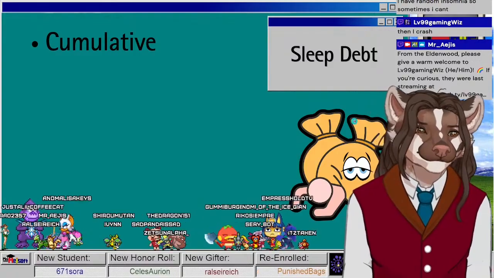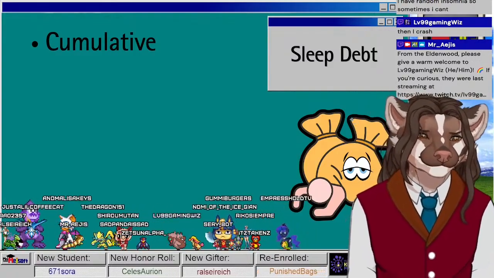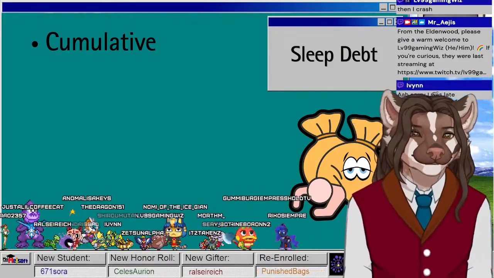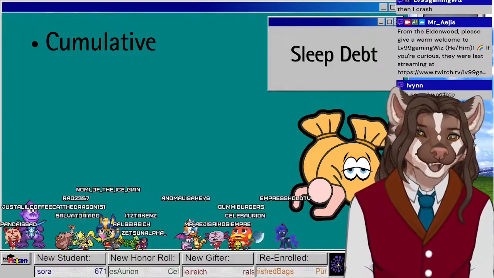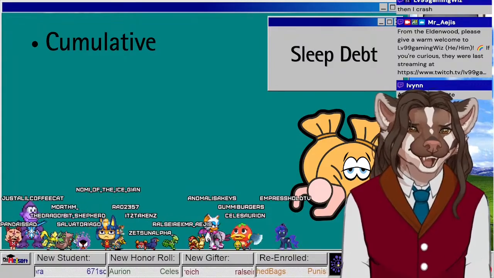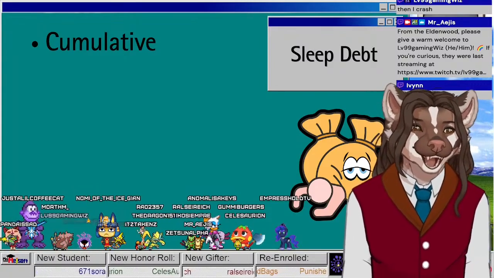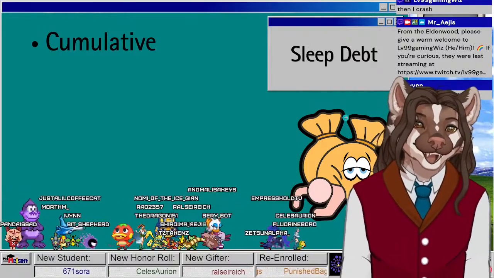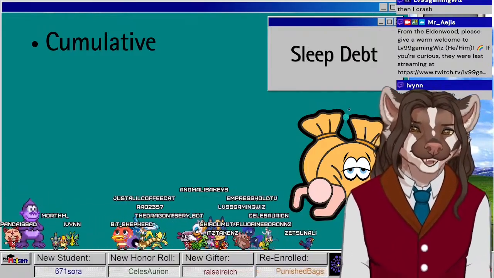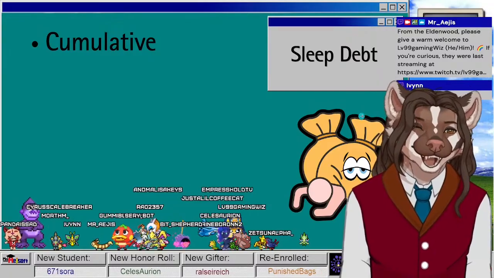Sleep debt is when you don't get enough sleep, your body and brain need more, so you have debt. You need to pay the tax. You need to pay your body back, your brain back, for the sleep that it needs that you didn't give it. And it is cumulative. It adds up over time. If you don't pay it back, it does continue to add.